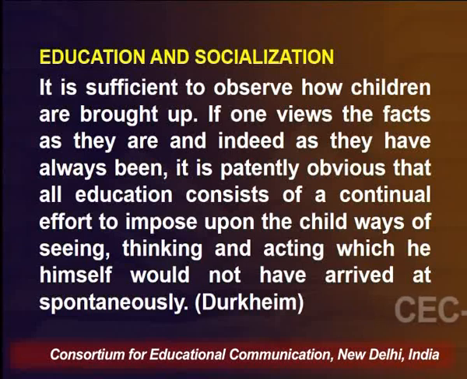What is it which makes us, the individual, a social entity and not something which is a random, accidental phenomenon? We borrow from Durkheim's Rules of Sociological Method, and I have discussed this in an earlier lecture on Durkheim. He says that when we observe how children are brought up, we notice how obviously we impose upon the child ways of seeing, thinking, acting, which he himself would not have arrived at spontaneously.